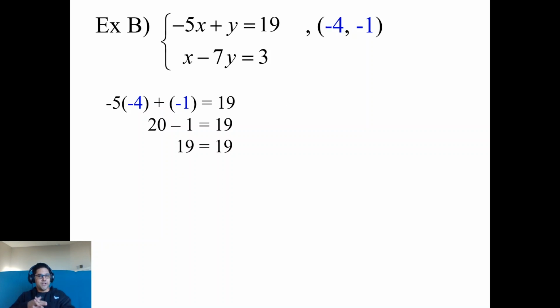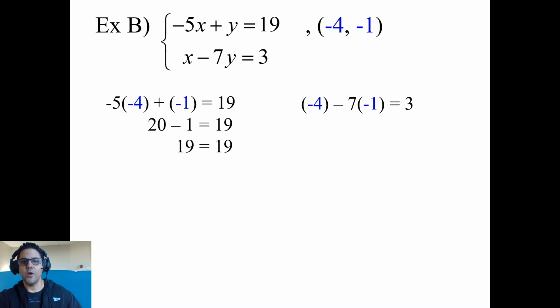Now again, the first one checks out. That's excellent, but you cannot assume that is the answer. You need to also check the second linear equation because they both have to work to be your point of intersection. x subtract 7y will be written as -4 subtract 7 multiplied by -1. So -4 stays the same. And then the center, -7 multiplied by -1 is really a plus 7. -4 plus 7, using our integers, it does work out.